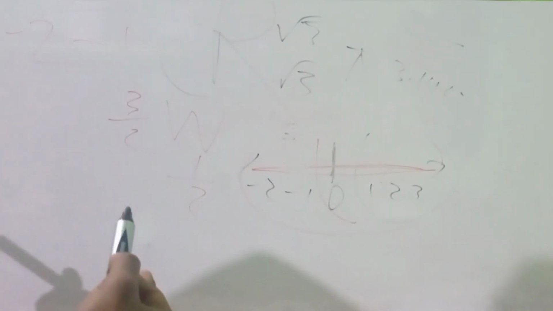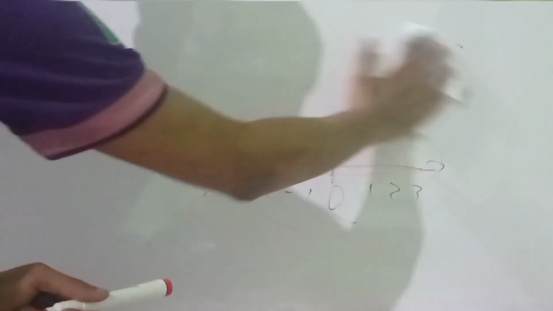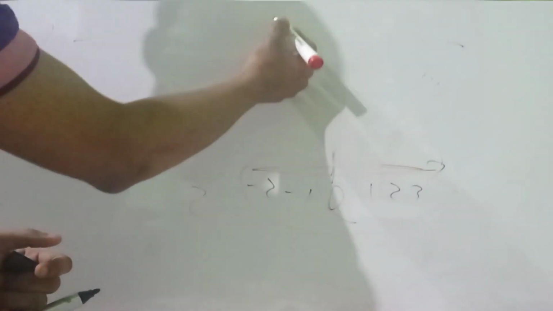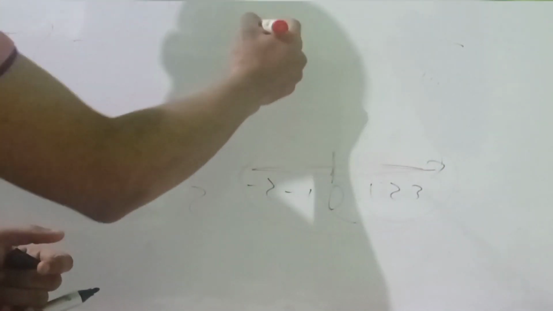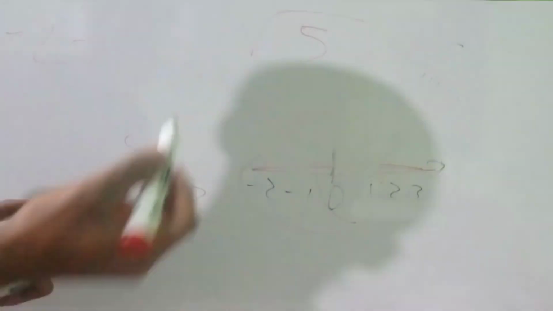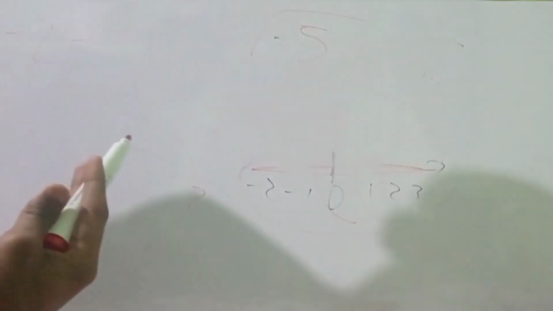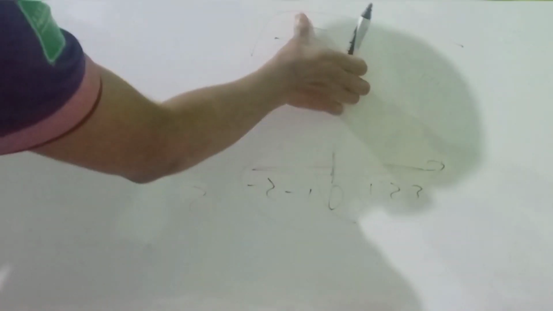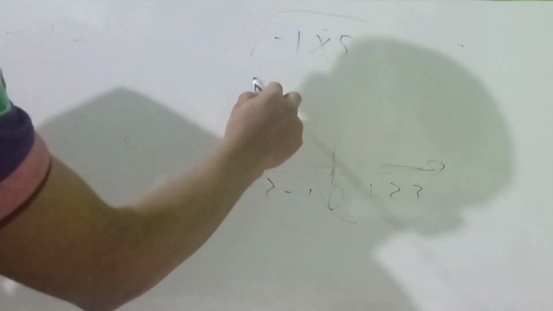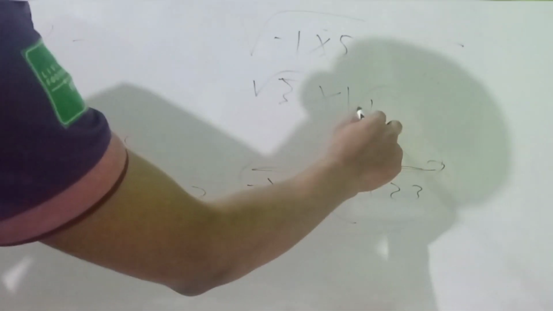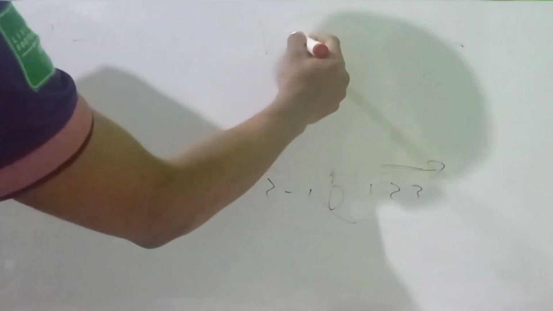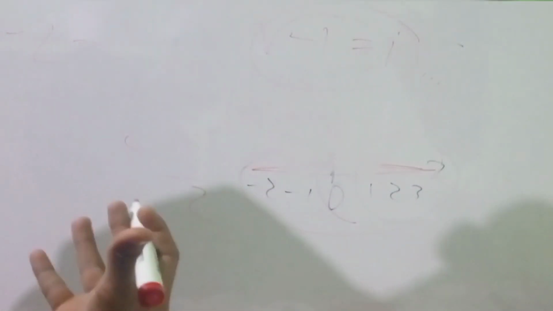So if there is real, there is unreal. In mathematics, it's not unreal, it's imaginary number, which is i. We have root 5. But if we add the minus, there is the square root of minus 5. So we cannot measure this number. That's why mathematicians came up with the idea of writing minus 1 into 5, then root 5 into root of minus 1. And that, my friend, is called: square root of minus 1 equals i.